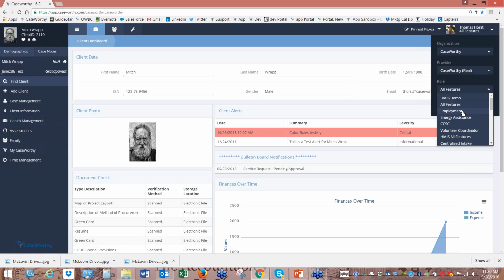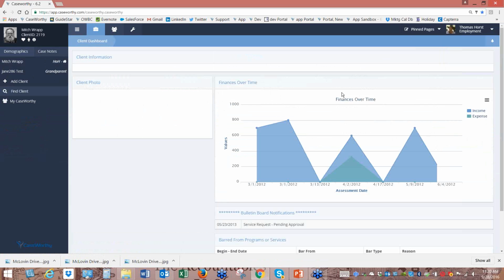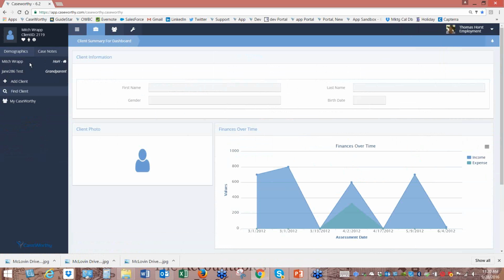So for the sake of this demonstration, I'm going to click on employment. What I want to show you that happened here is the menuing items that were here on the left are now very limited compared to my all features role that I was in before. As is the different dashboards, as we talked about, every single user can have a different dashboard interface that they see based on how you want it set up.